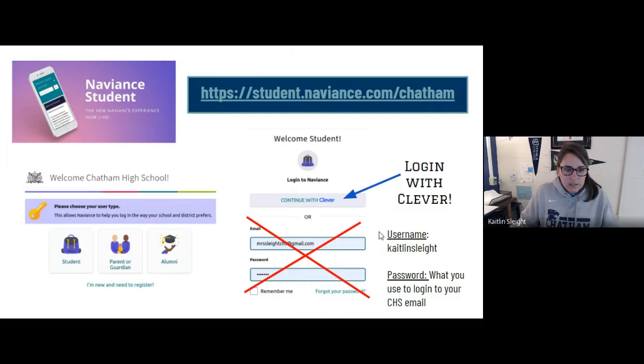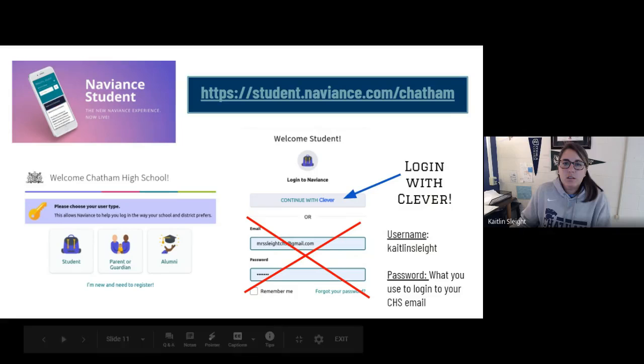So for Naviance, a lot of the things that we do for the college process is done through Naviance. It's the easiest way to communicate with your counselor, so keeping it up to date is very important. And again, it's how we send a lot of our documents. I know you all have been through different variations of Naviance, and they updated more recently last year with a new login procedure, logging in with Clever. So I just want to remind folks about that.